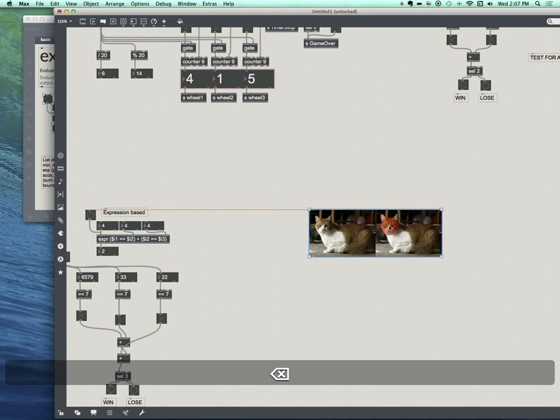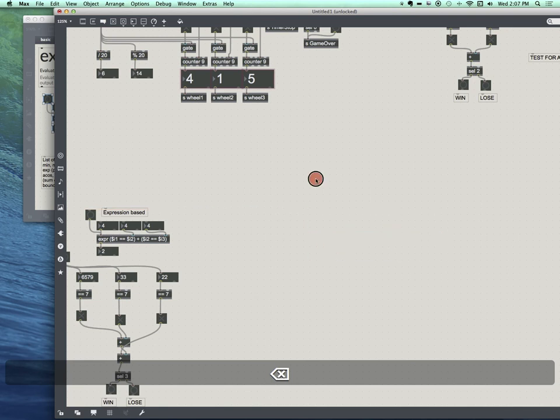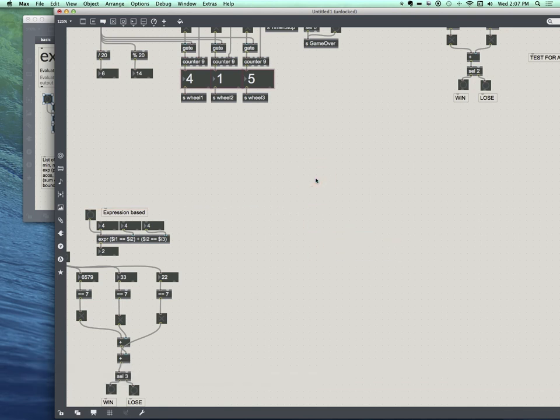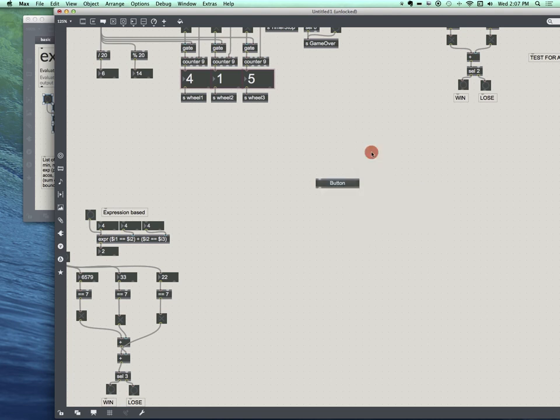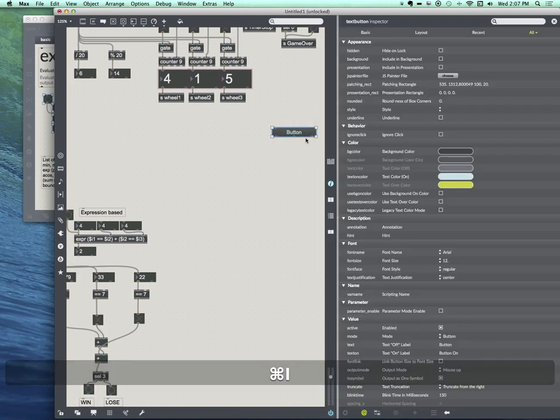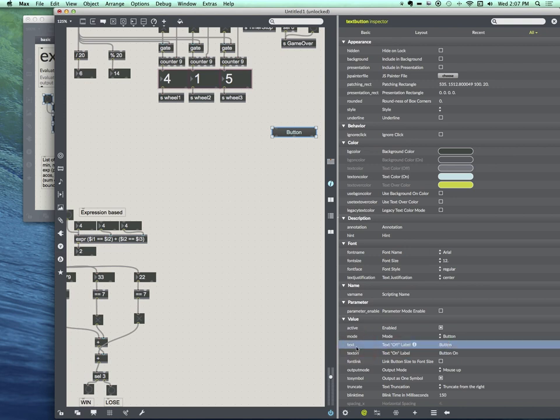I'm just going to do text today, so I'll show you that one. There's one that's already set up to make customized UI buttons with text, and it's called text button. Button with text. Go into this, open the inspector for text button by doing a Command I. And we can set the text down here where it says text off label.